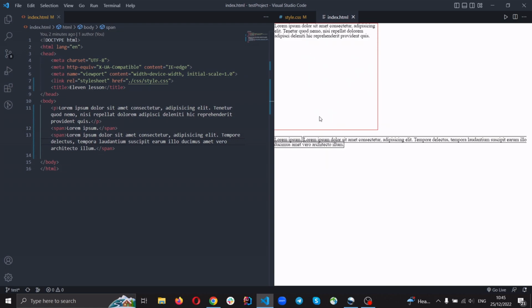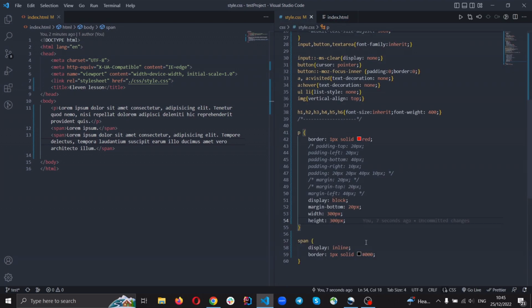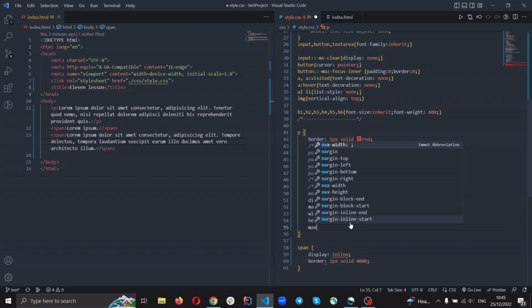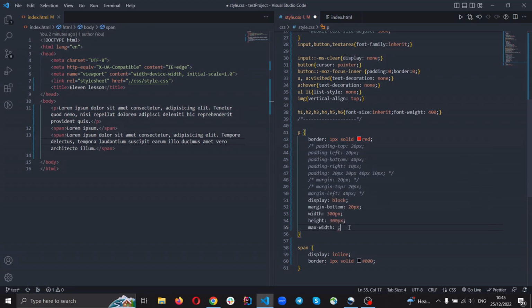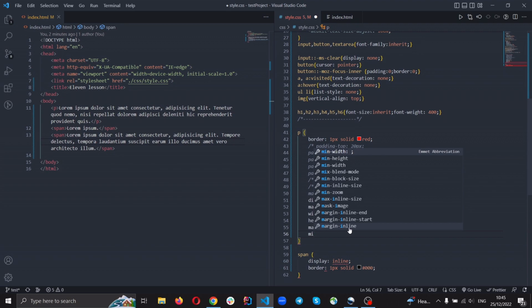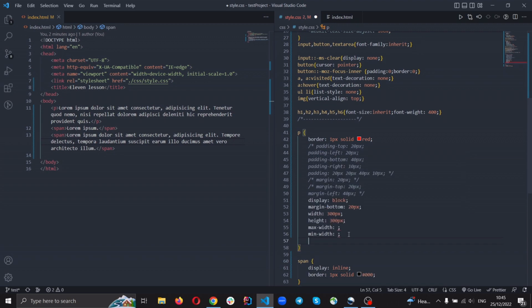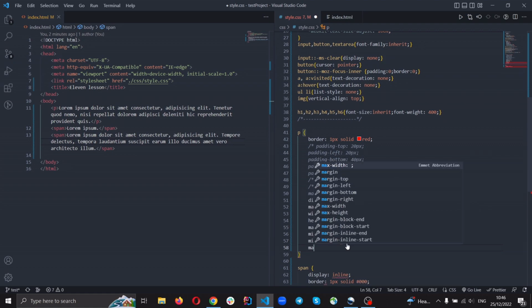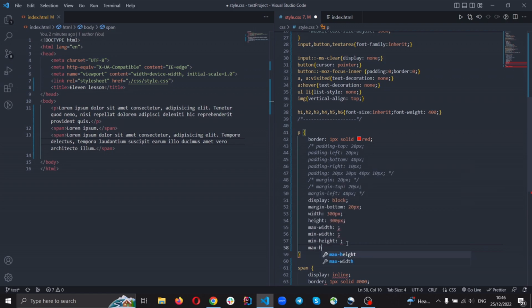And there exist max-width and min-width and min-height, max-height. These properties are used to set the max or min width or height that the element will have.